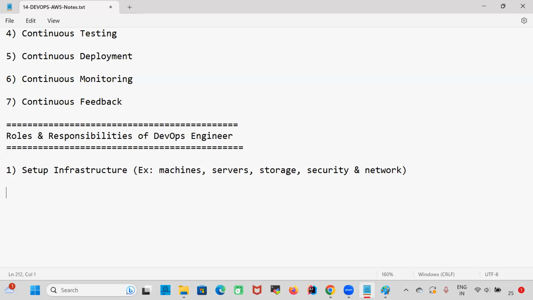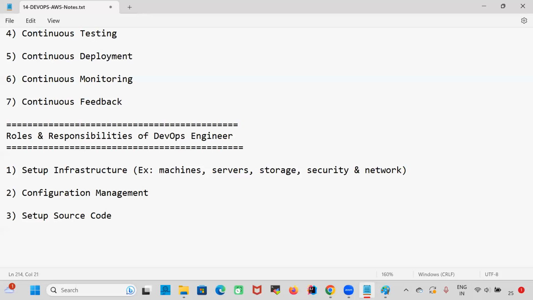To set up infrastructure in the project, earlier people used to work with manual creation. Now we are using Terraform to automate. The next one, configuration management. Whatever software is required, we need to install all the software. We need to copy all the required files from one machine to another machine. Installing software, copying the files, managing the configurations, those things are the responsibility of the DevOps engineer. Configuration management.